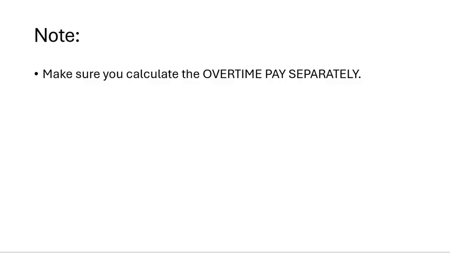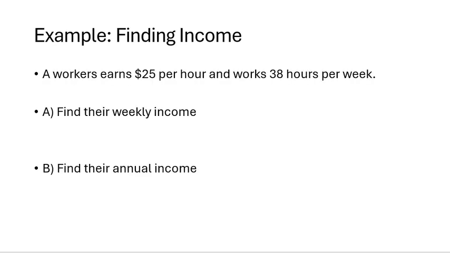Next one. So yeah, like I mentioned earlier, make sure you calculate the overtime separately. So let's just go through a couple examples and then I'll just leave you to it. A worker earns $25 per hour and then they work 38 hours per week, okay? Find the weekly income.